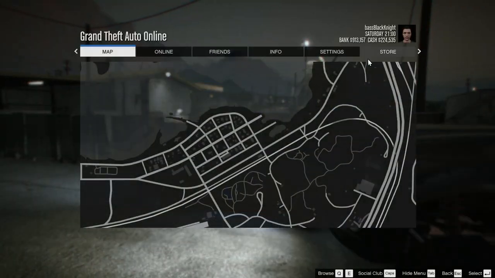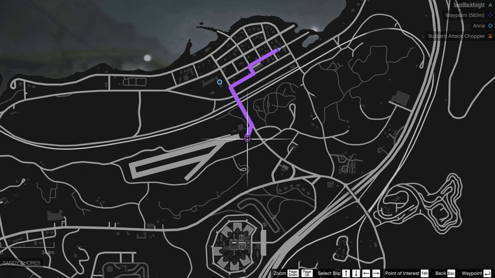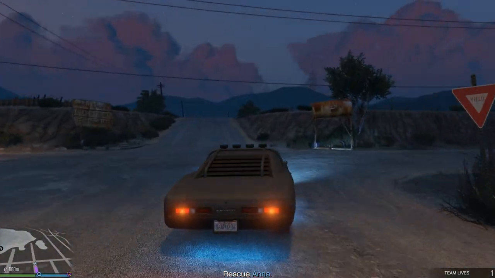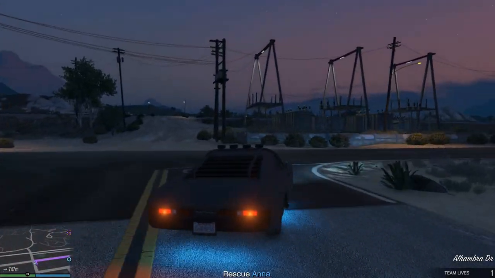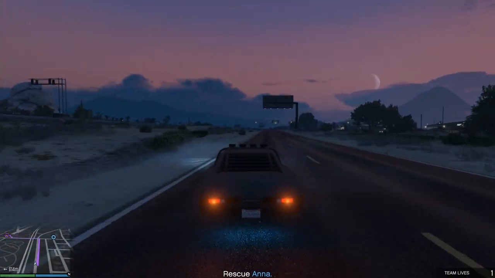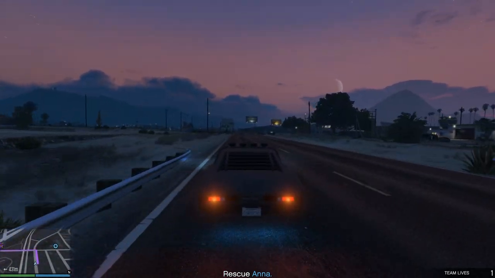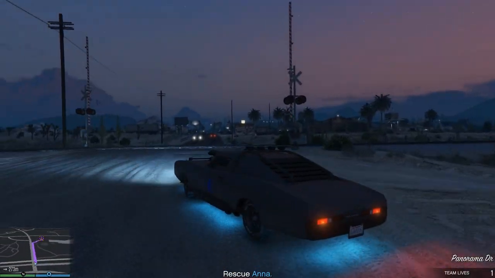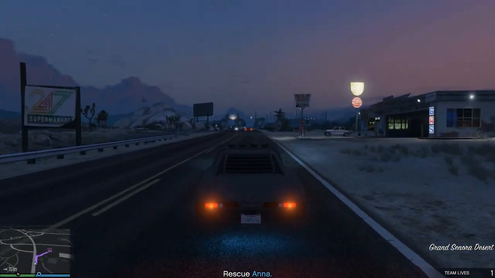So let's see, where's the nearest airfield? Over here. Okay, so we don't necessarily want to go right past Anna here. The whole point of this is that we have to rescue Madrazo's favorite prostitute from the bad guys. And you can go in, kill everybody, and then get her out. Or you can pretty much do a completely clean mission if you can fly a helicopter very well, which I can't. Not a big helicopter kind of guy.